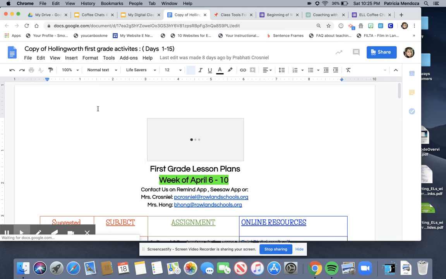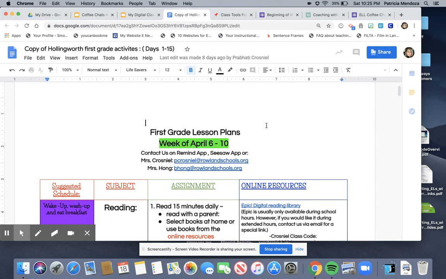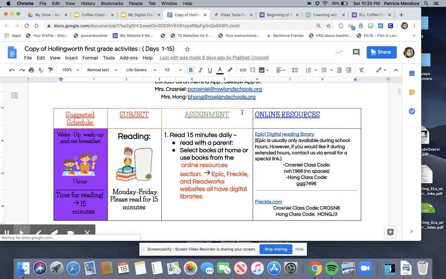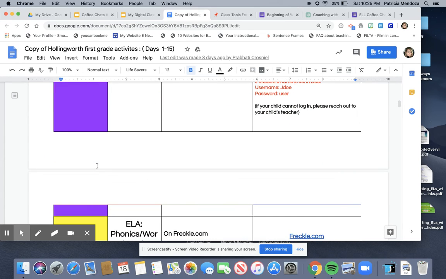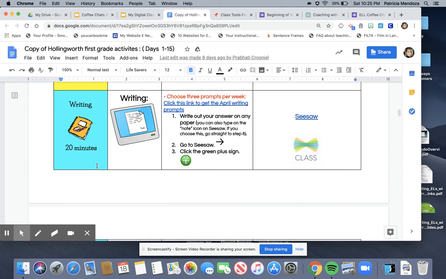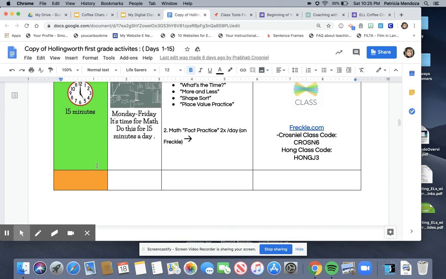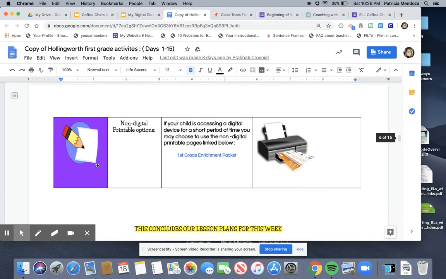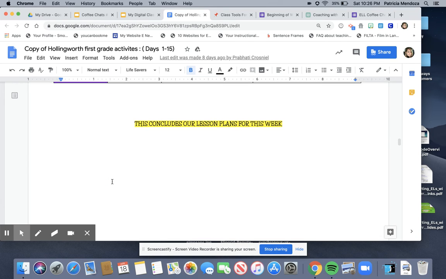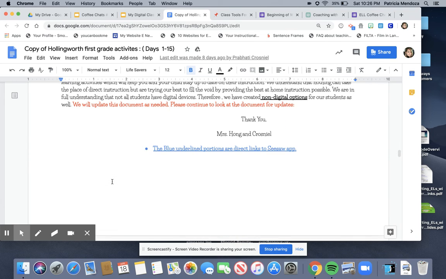They used a Google document, and they made sure to add their categories at the top. I like this wording, suggested schedule. Again, remember the weight of your words is really empowering. And they added links and pictures, and make sure to add those so you have access to this. Prabhati was definitely someone who is always willing to share. So that's what they have here. Now, this was April 6th, and a little message to their parents.